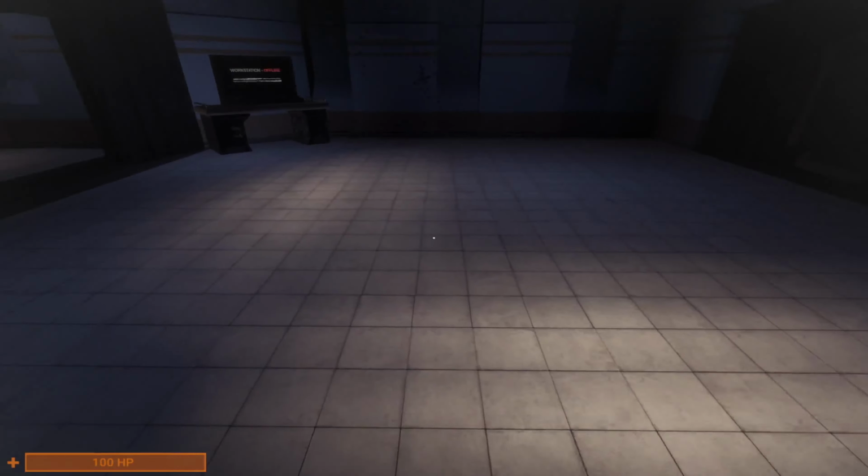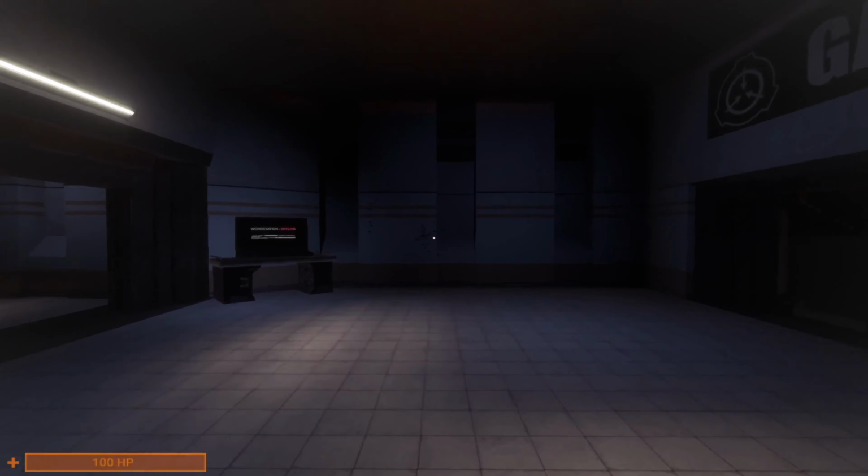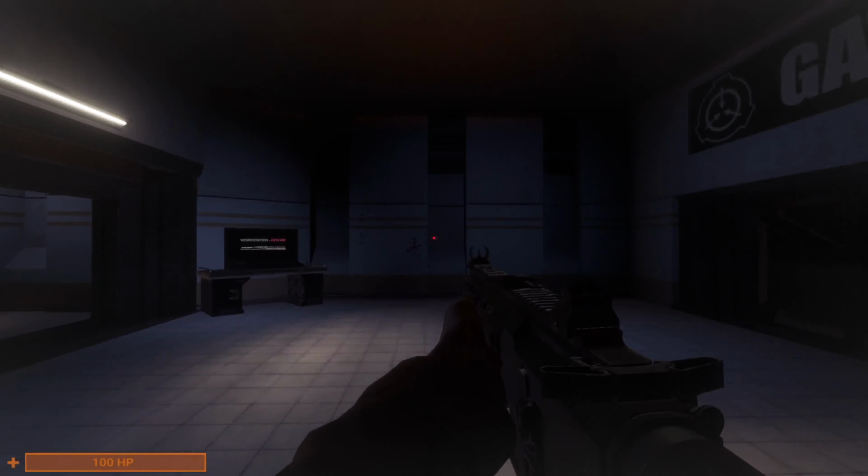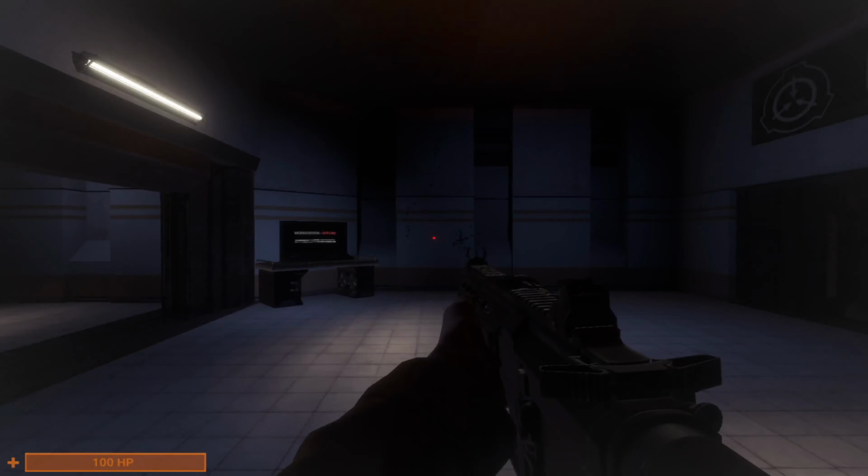This room is about, what, 5 meters? 7 meters? This is your usual engagement distance, and it's how you win gunfights.